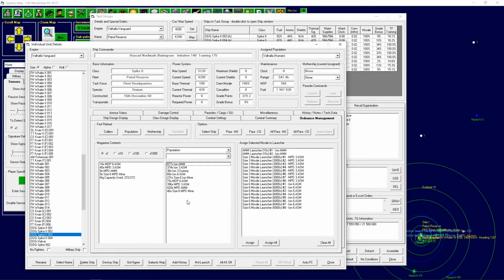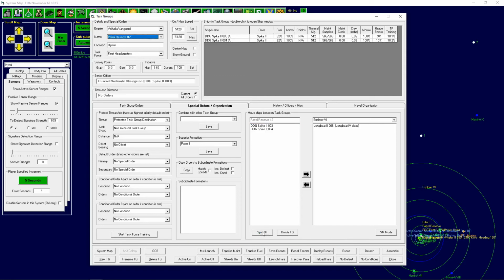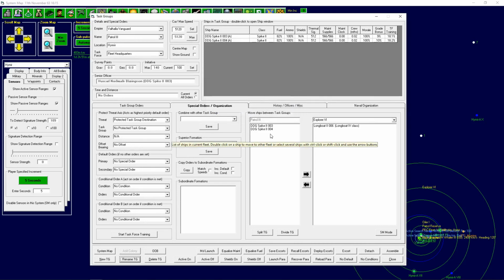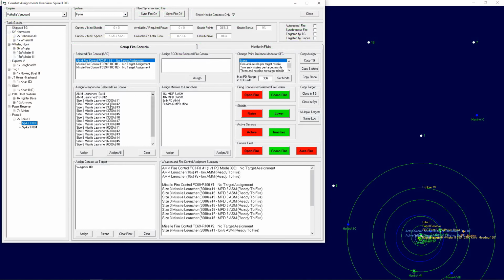Now, we do need to be a bit careful on how to do these things. But yeah, now that we have those, we can take these and then we can rename this into Patrol 3, I suppose. Now, we got the ammunition. Now what we can do is we can go into combat overview real quick.